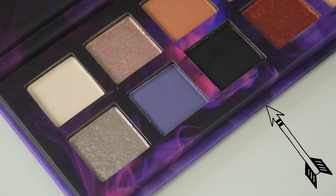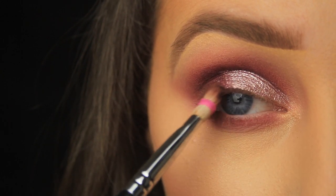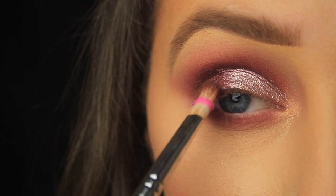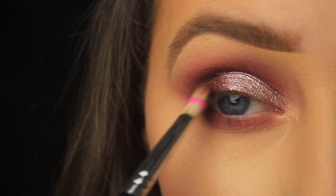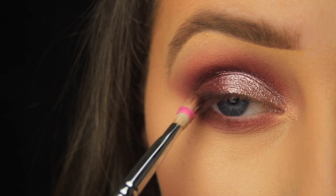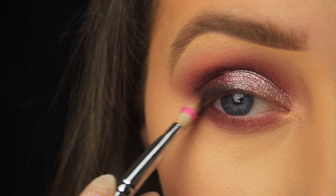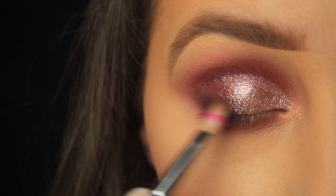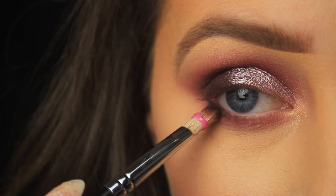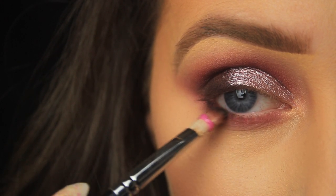Switching palettes now, I'm taking this black eyeshadow from the Penny's Tropical Storm palette and adding the black to really define the eyes. With the bobble back on the brush and positioned quite far down, I'm lightly sweeping the shadow along the upper lash line and the outer portion of the eye at an angle to add some lift. I'm beginning with a very small amount of black because it's so easy to over-apply it — little by little I'm building up the intensity, gradually making my way up towards the crease. Once happy with the lid, I moved onto the lower lash line and swept some black right into the lash line only, taking it about a third of the way across the eye.